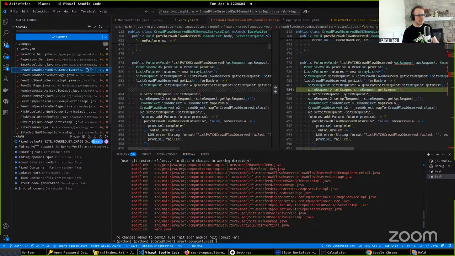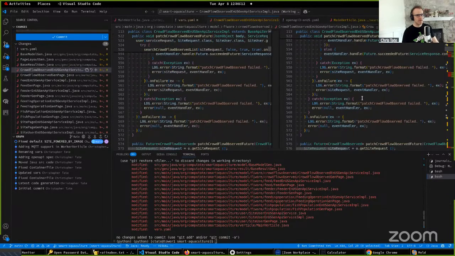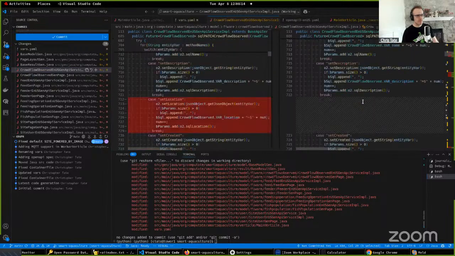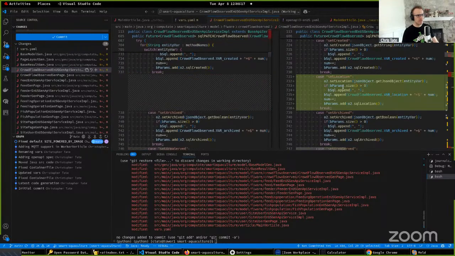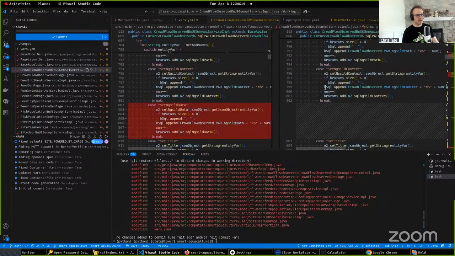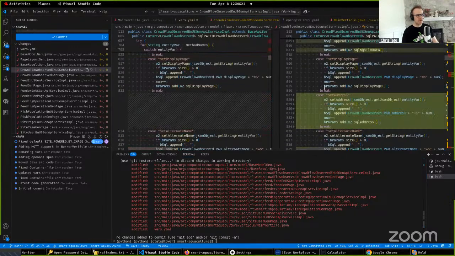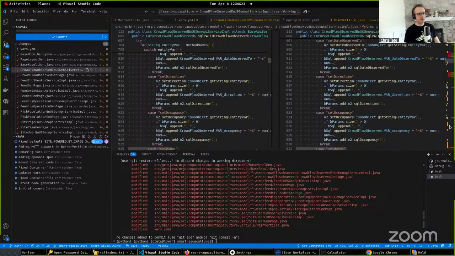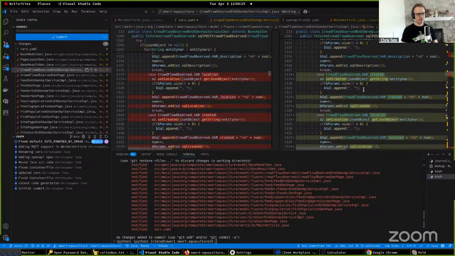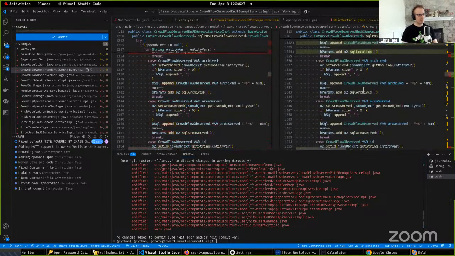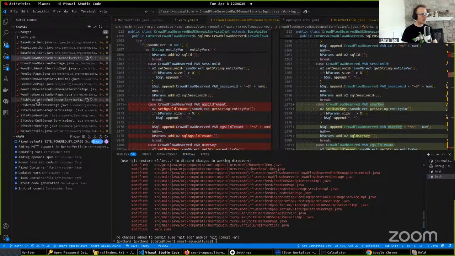Okay, what's happening here? It's setting up scopes inside of some of the requests that are required. Moving some fields around. Okay. Let's see if it runs.